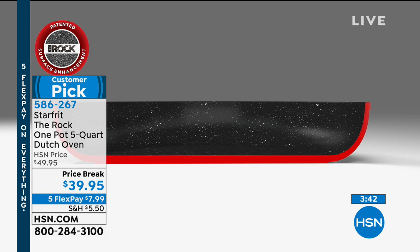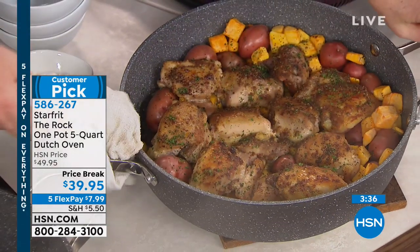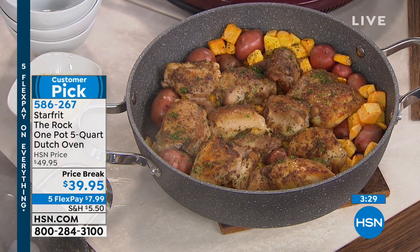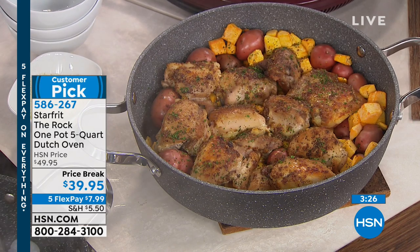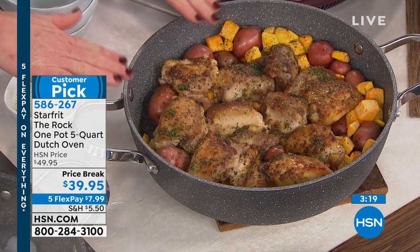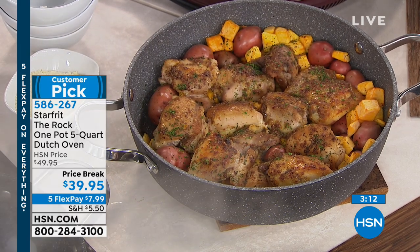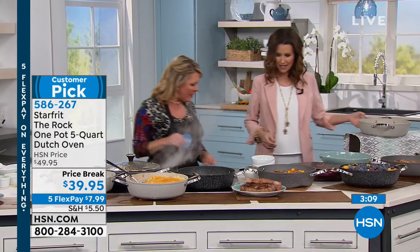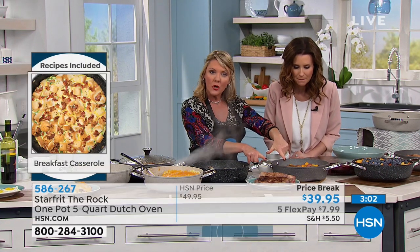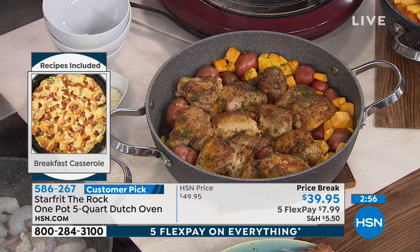Thick cast aluminum on the bottom gives great heating — that's how I've been able to sear steaks and do all those wonderful things. I've cooked eggs and everything else without any oil because of the Rock Tech surface. Three pounds of chicken fits on that same surface. I really like the cookbook that comes with it — it includes the pasta recipe, the chicken recipe — and I can sear chicken on the stovetop then pop it in the oven.